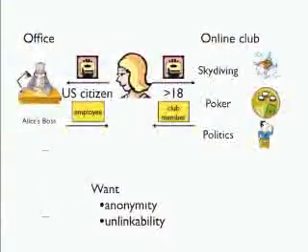So when she goes to the online club, she wants to be able to show her government ID saying that she's over 18, but she doesn't want to have to reveal her name and her citizenship. And even more, if somebody at the club is also working at her office, it'd be good if even if they get together, they can't tell that they're talking to the same person. And that's the goal behind anonymous credentials in general. You want a scenario where you can obtain credentials and prove possession of credentials without losing anonymity, still getting this unlinkability property.